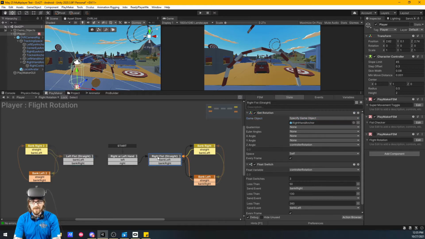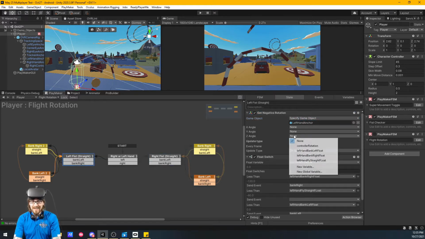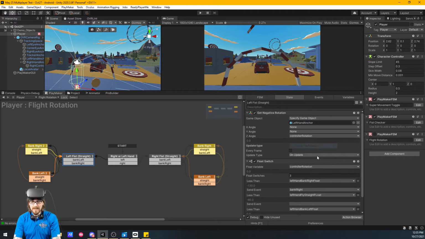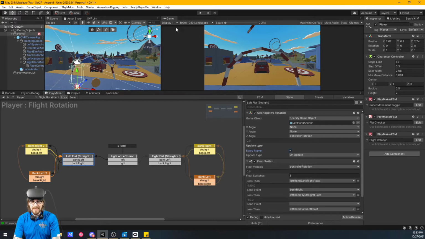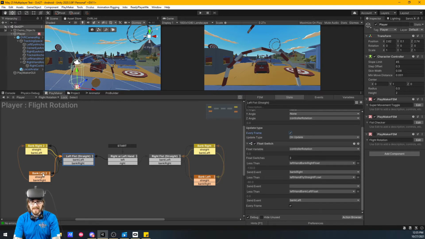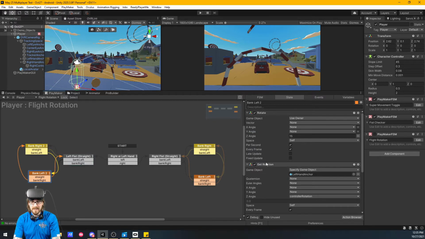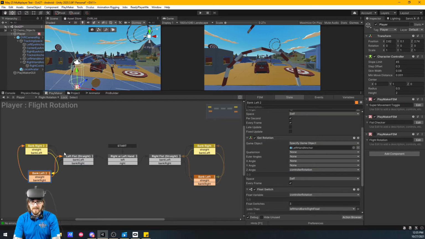What angle are we wanting to get? Z, okay. And Z, we're going to do that as controller rotation, get it every frame. And we need to do that on all of them.